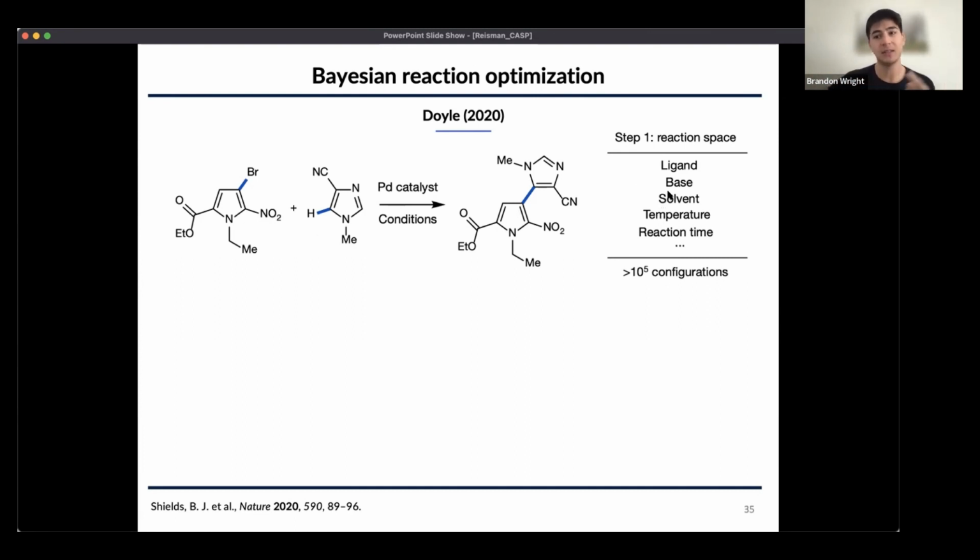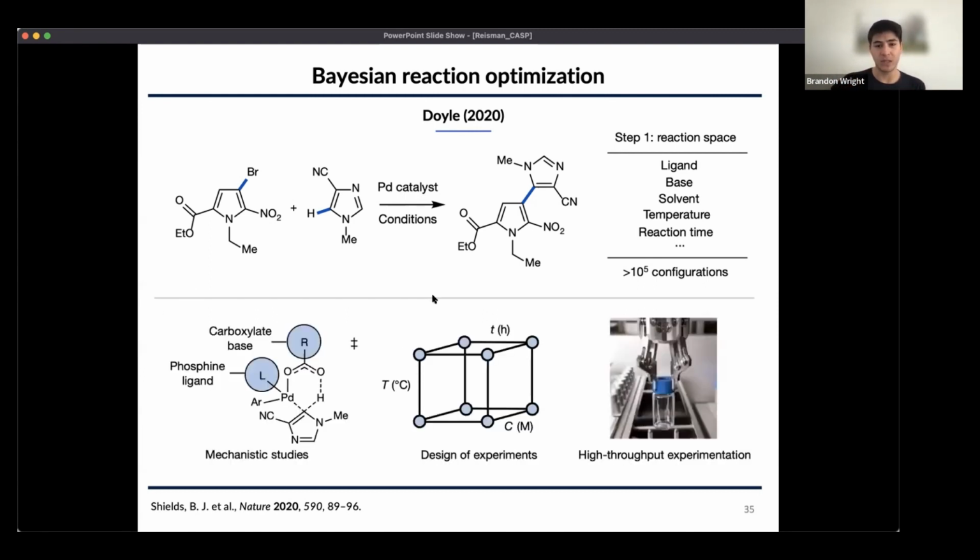You can change things like ligand, you can change things like base, solvent, temperature. And if you really were to calculate how large this parameter space is, it can be an exponentially large number of configurations of variables. And the way that this problem has typically been approached through computational techniques in the past, right, when we try to optimize a reaction, sometimes it's worth our time to go through the effort of mechanistic studies, or if we understand what is perhaps the selectivity determining transition state, we can then rationally design a catalytic system that maybe favors one product over another.